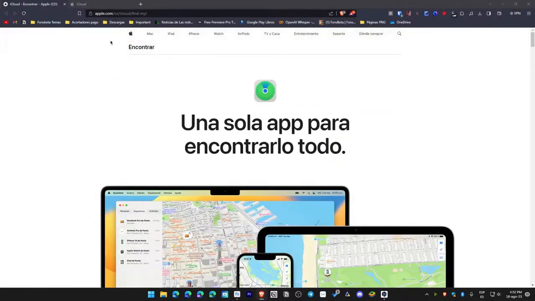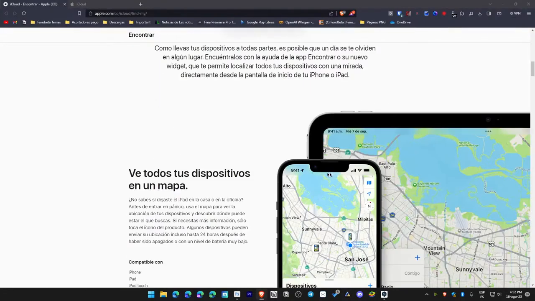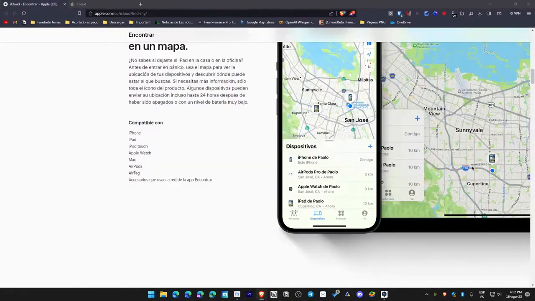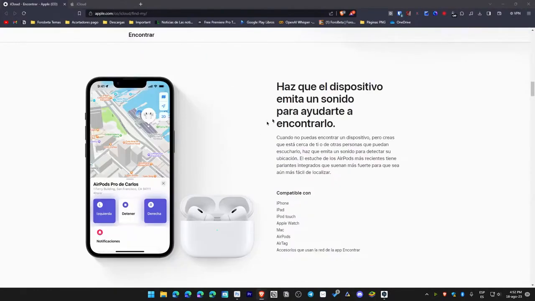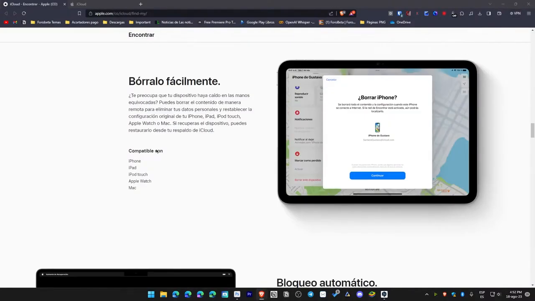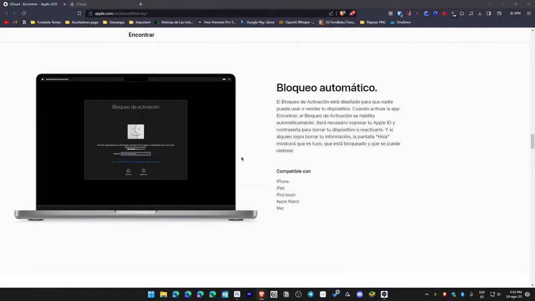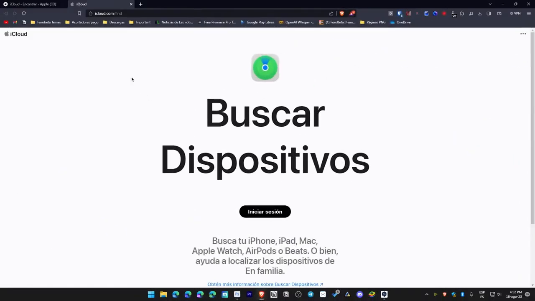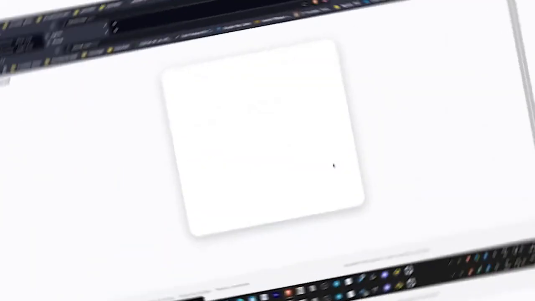When we navigate to the Find option on Apple's official website, it explains how we can detect the device, where to locate it, and all related information. We can make the device emit a sound to help locate it, but there isn't a genuine option available anywhere to truly pinpoint it. Well, the web page itself is this one here, iCloud.com find, or search, or whatever you might call it. I will include the link in the video description.